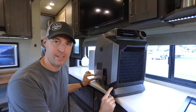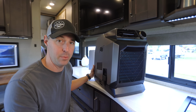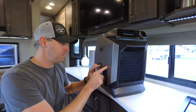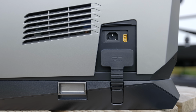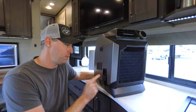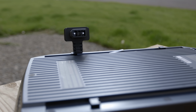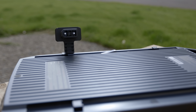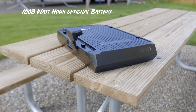It's actually already sitting mounted onto the battery base that's on here. It can be operated without the battery base. And so we have those power options on the side here. We have the 12 volt input, we have the AC input for running it off of AC, and then you can see this battery port plugs right into the side. This battery port also can be paired with the other EcoFlow power stations, I think the Pro and the Max can plug directly into this once it has a firmware update.